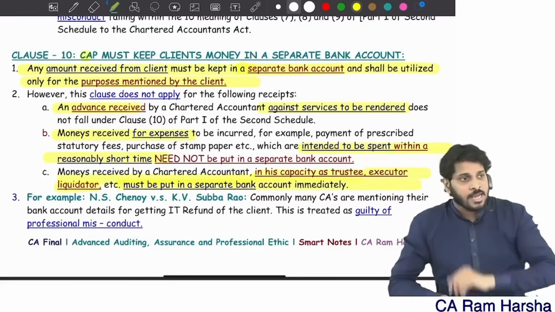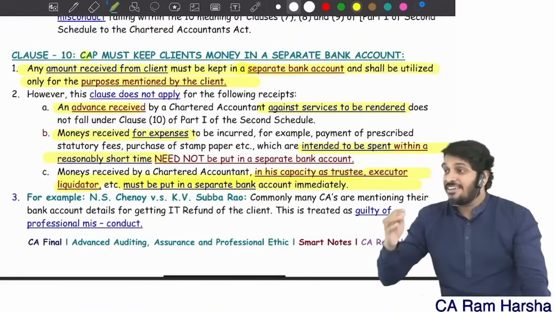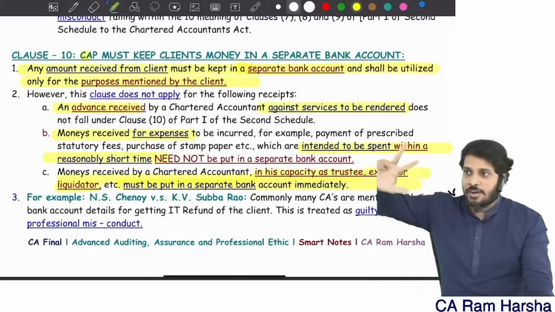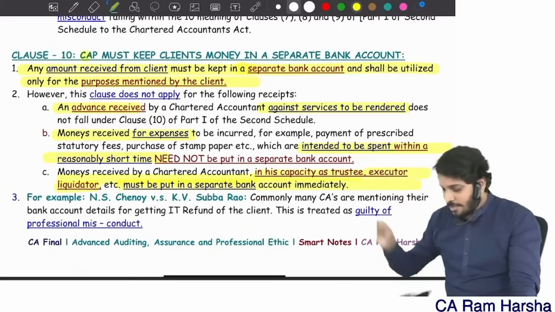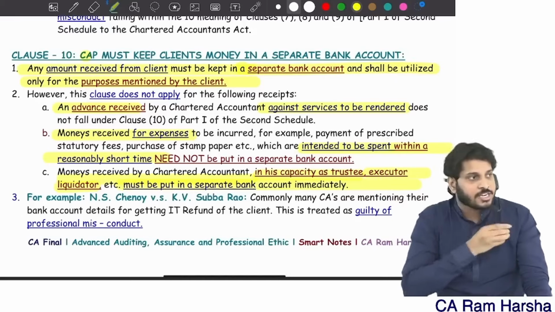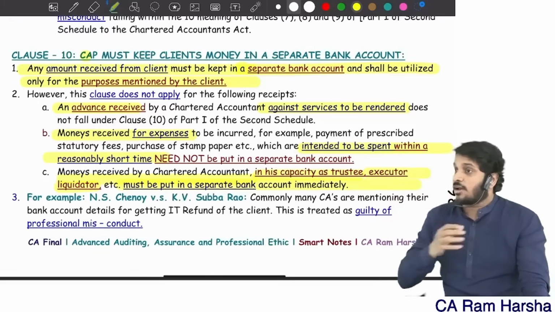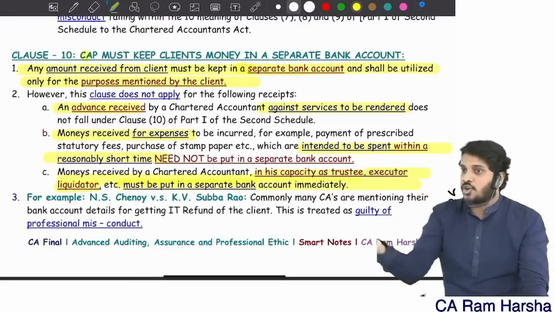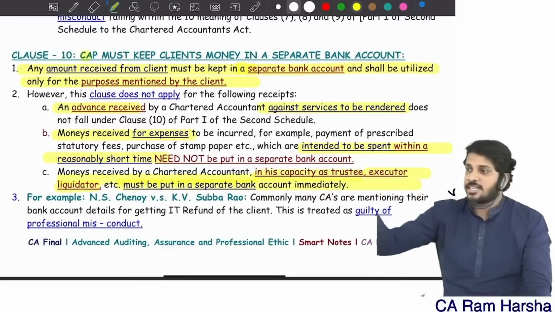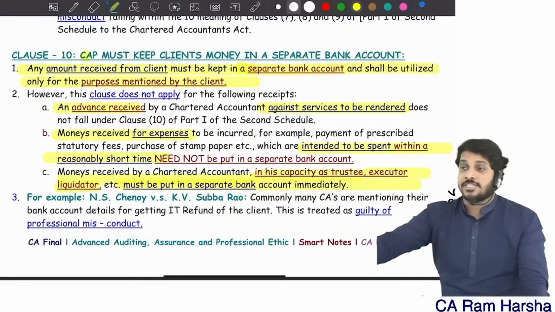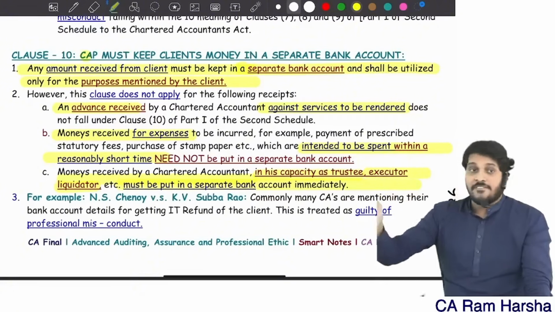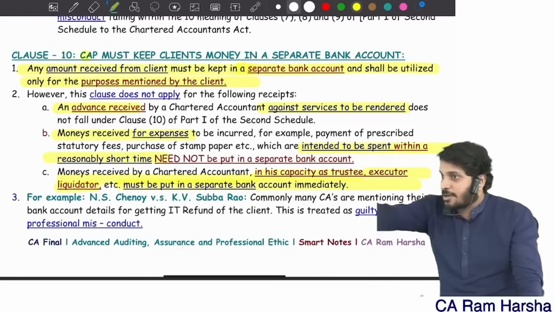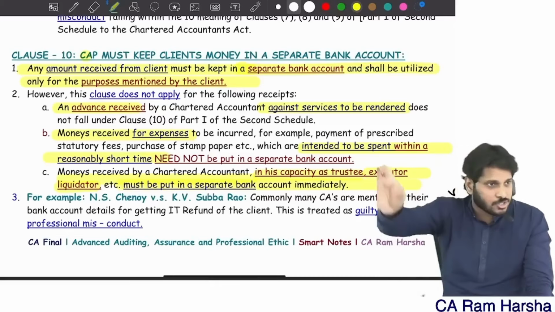Then clause number 9, a CA is treated as guilty of professional misconduct if he is accepting audit of a company without verifying compliance with 139, 140, 141, 142. Correct? Then clause number 8, a CA in practice is treated as guilty of professional misconduct if he is accepting an audit held by a previous auditor without communicating with him. Inside that, the mode of communication we saw, fees not paid, what has to be done. We have seen that communication must be from the retiring auditor. Then we have seen why communication is required: professional courtesy, to know the reasons, yes or no.